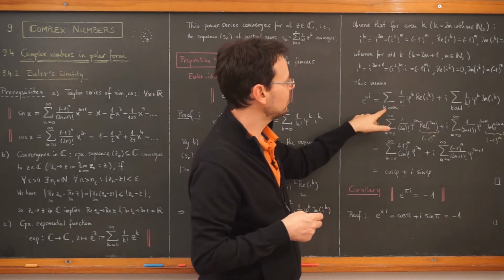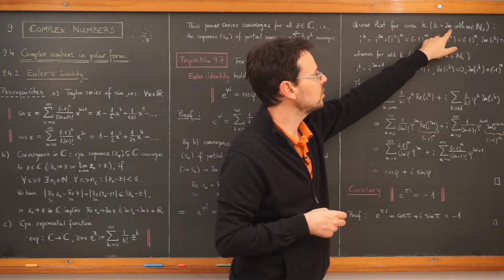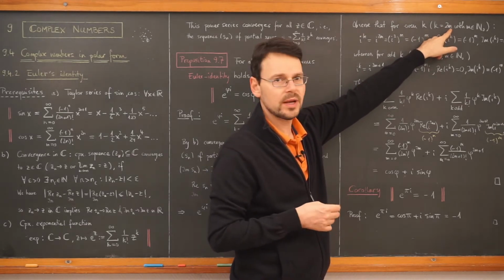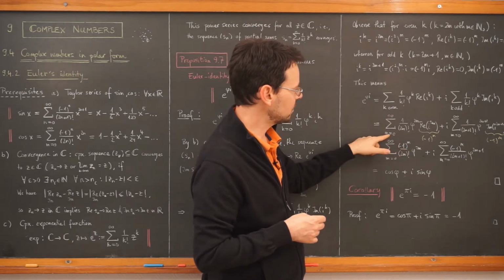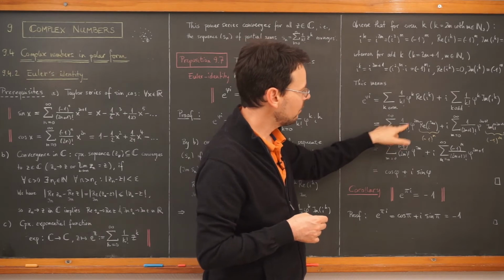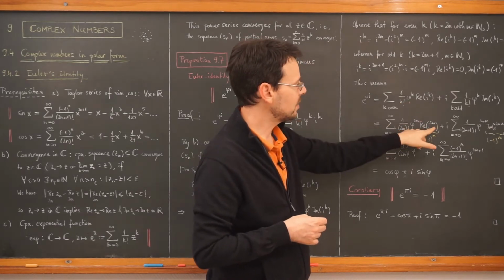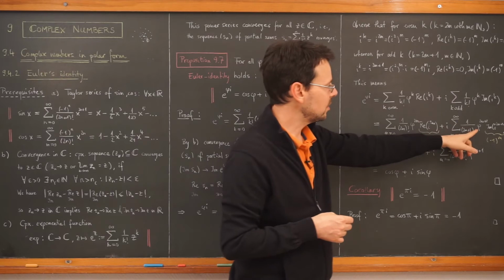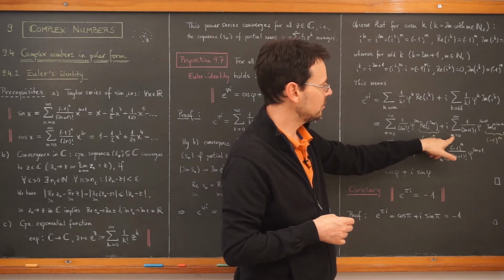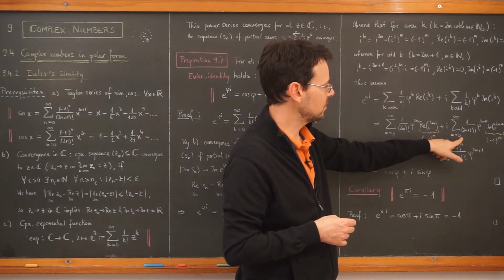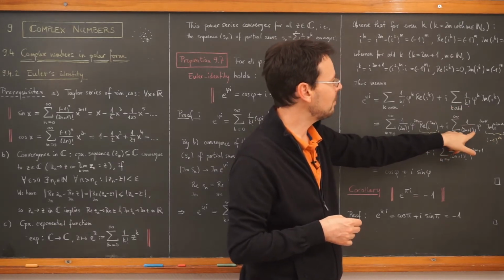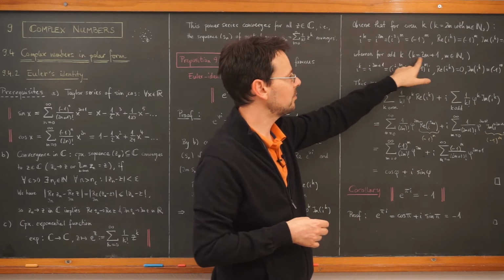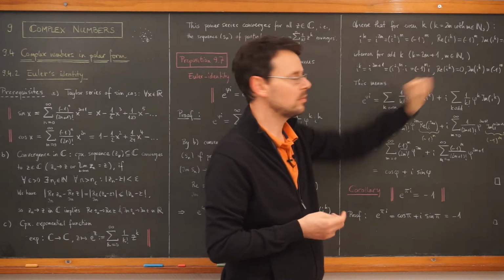And now every even number can be written as 2 times m, m being a natural number or 0. So I do that here. And then I have to sum from 0 to infinity over a new index m, where I write k as 2 times m. The same here: I take the series starting with m equal to 0 up to infinity and write all these k's as 2m plus 1, because every odd number can be expressed as an even number plus 1.